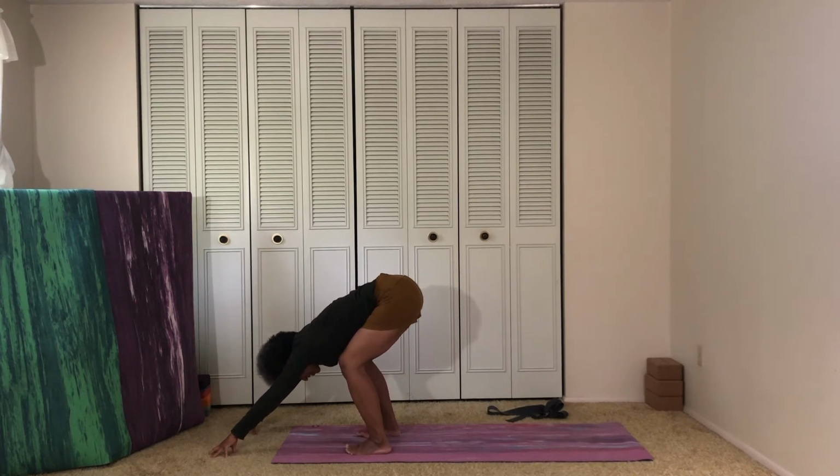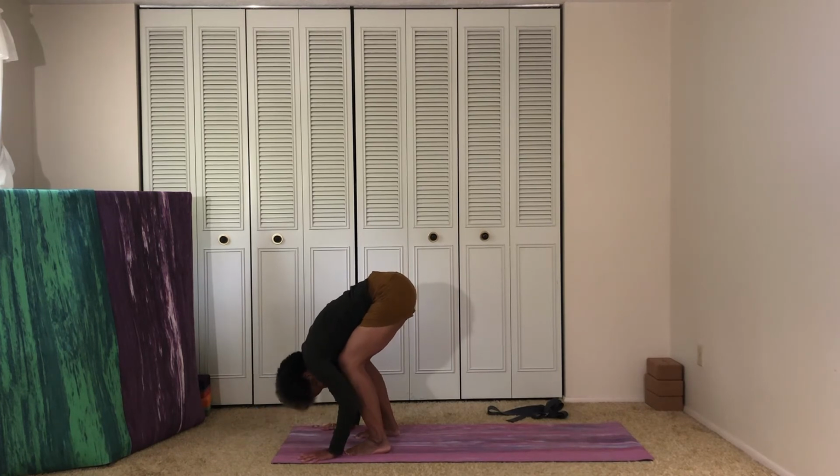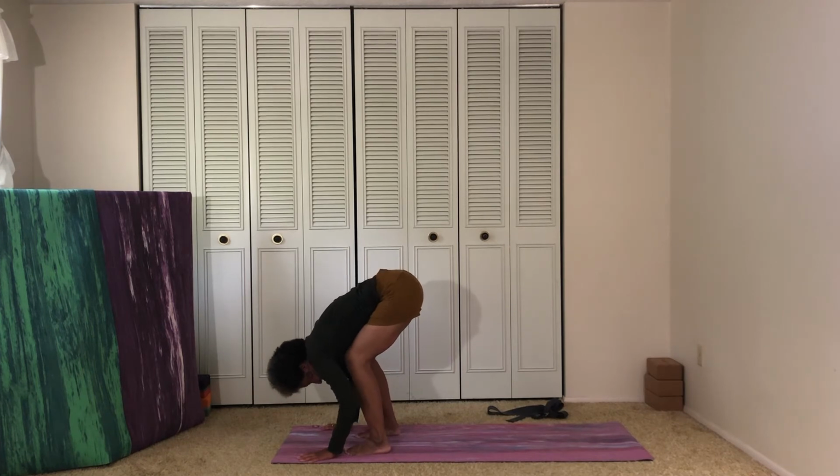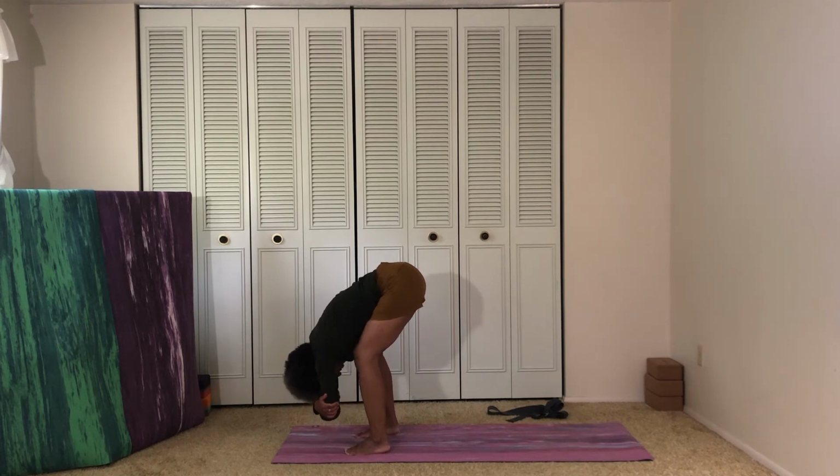And again, with your knees soft, stretch those hips up, back, away from you a little bit, getting length in the spine. And then you can walk your hands towards the feet and fold in. If you want to straighten the legs, you can. If you prefer to keep the knees bent and to grab opposite elbows and just let your back get a little bit of traction now, you can do that. Maybe gently moving.